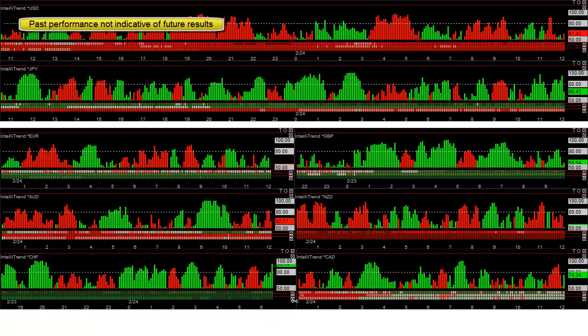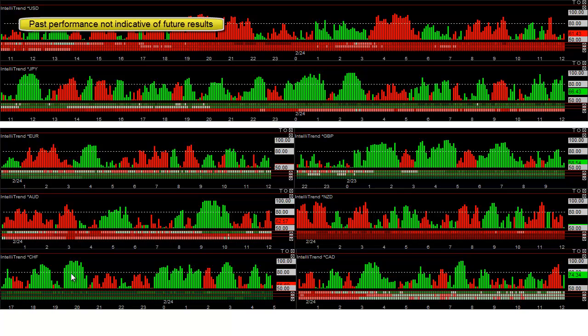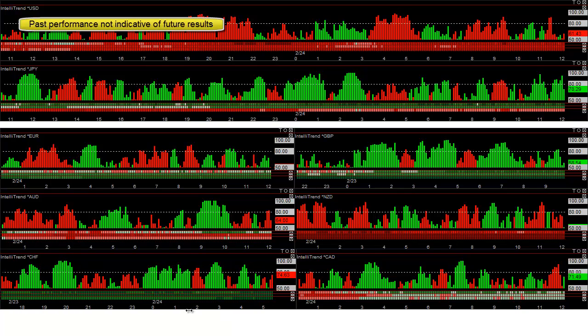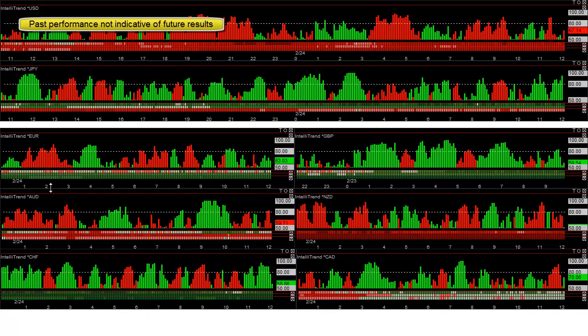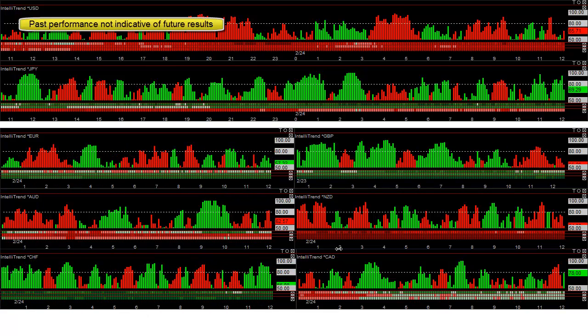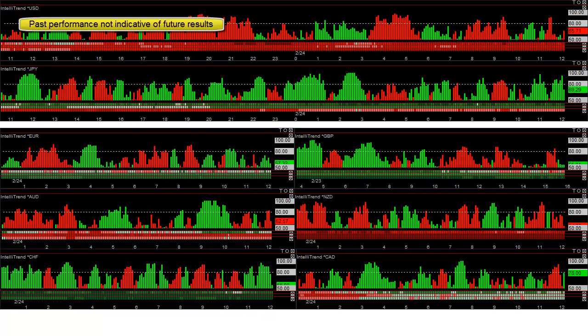Last night, for a little bit, the Swiss was very strong up until about 9. Let's see what other pairs were strong. Well, we'll start with going over it in real time today. It had about a 2-hour counter trend move after being weak for so long. That's typically what happens. After a currency's weak 6 to 12 hours, it'll become strong for 1 to 3 hours.